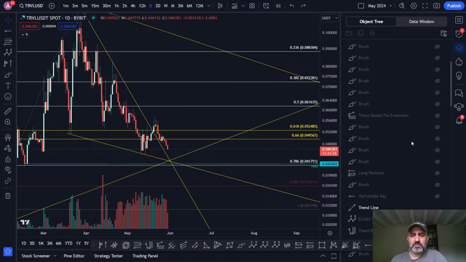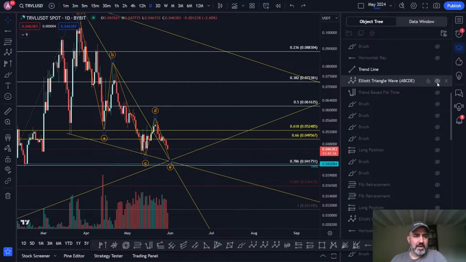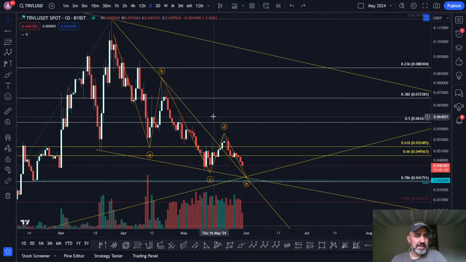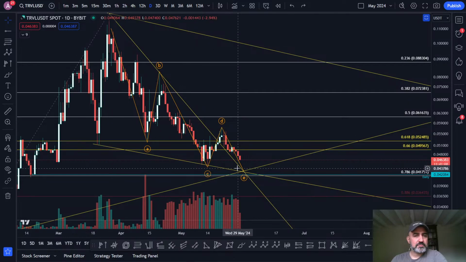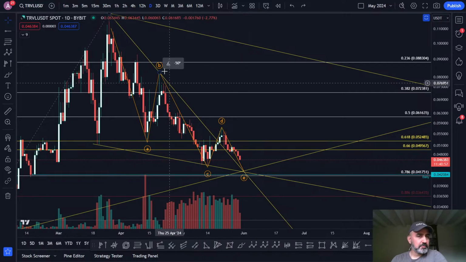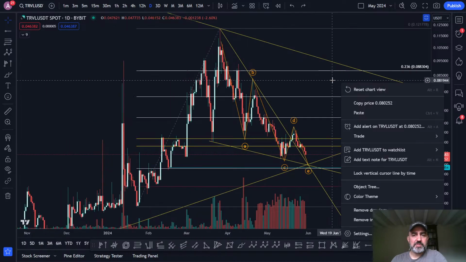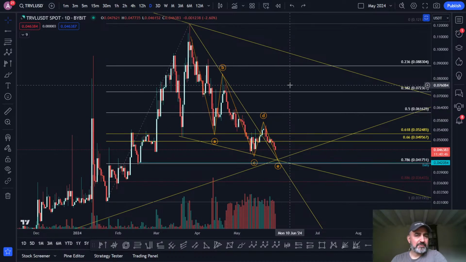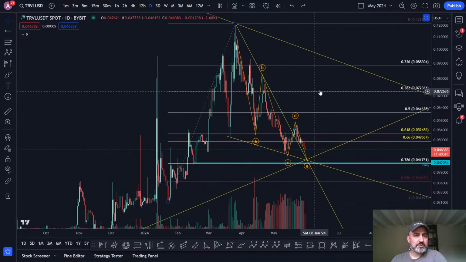Okay, and so there are different ideas of correction. Potentially we're looking at some sort of triangle, falling wedge, A, B, C, D, E, and if that happens, then that could be the end of this correction, and we'd be looking to see if we can impulse out of here. That would be really important to see. If we can get an impulsive wave now, looking for 5 waves, that will be the wave 1 of this next wave, which will be the wave 3.